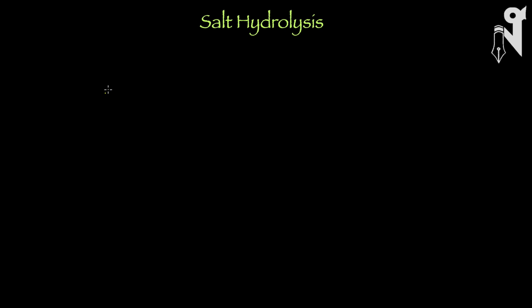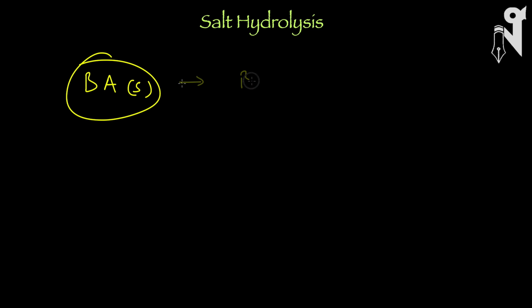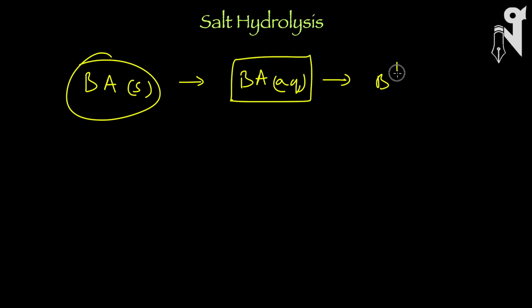If I have a salt, say BA, and it doesn't dissolve, it remains solid, then that's okay. You can have the solid thing, and then there is a cluster of molecules which are all cations and anions. They are just arranged beautifully and sticking to each other in a certain pattern. That's the solid state. But we don't have a BA molecule in the aqueous state. This doesn't make any sense. It is B plus aqueous and A minus aqueous. You don't have this complete molecule. I hope you get it.